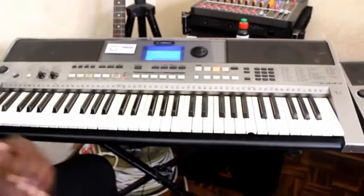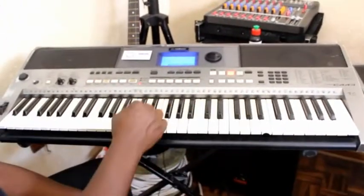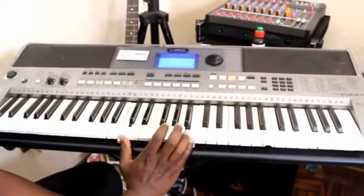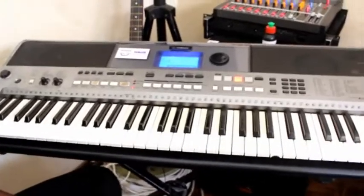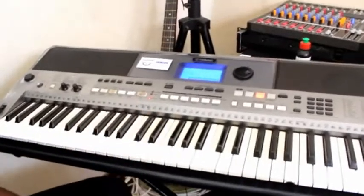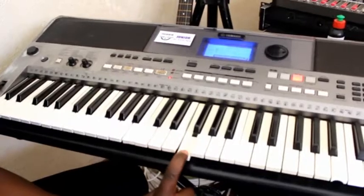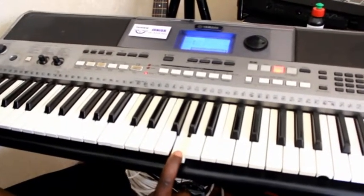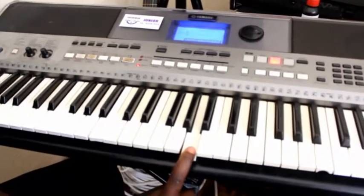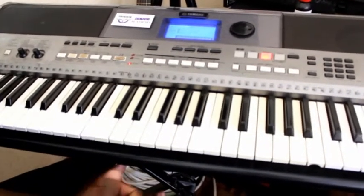Why? You have to identify the notes that are related to that key. And we said in every key we have 7 notes. So in the key of C, we have 1, 2, 3, 4, 5, 6, 7 notes. Every note in every key represents a certain type of chord. In the key of C, we said position 1 represents a major chord, position 4 represents a major chord, and position 5 again represents a major chord. Positions 2, 3, and 6 represent minor chords, and position 7 represents a diminished chord.